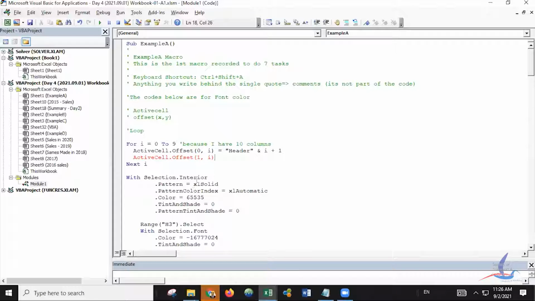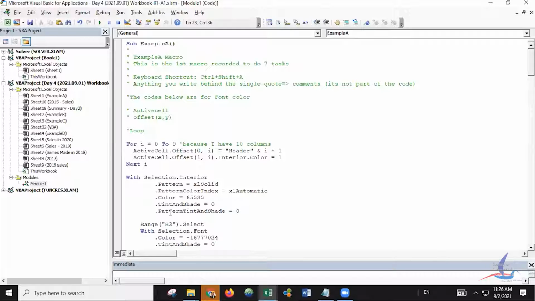right? So I'm going to do dot interior, then dot interior dot color. Excel automatically gives you the helping line, color, then you can define your color, right?